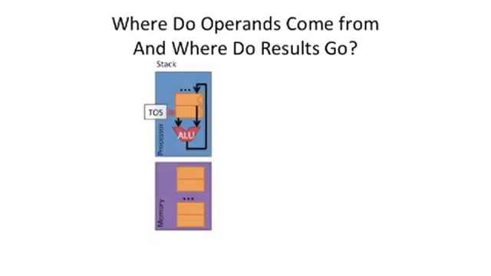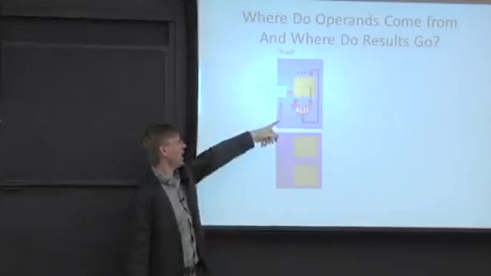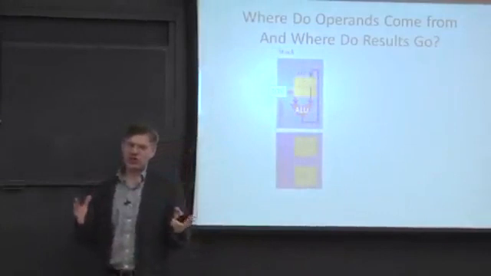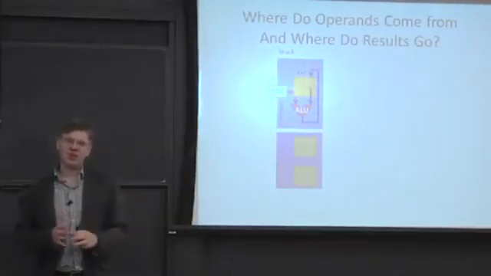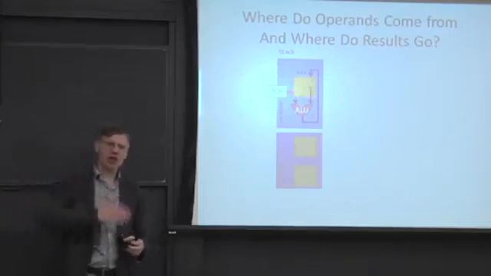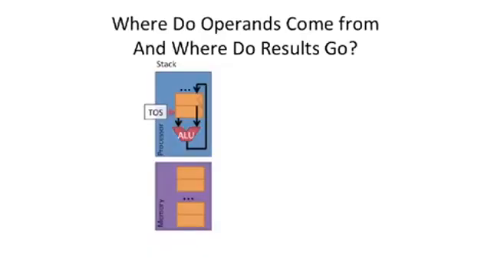Believe it or not, you don't have to have registers in your processor, or you don't have to have named registers in your instruction set architecture. Instead, you can have a stack. A stack is just a storage element where you put things onto the stack, and then the last one that was put on gets taken off first. In a very basic sense, we just take the top two things on the stack, fetch both of them, operate on them, and put the result on what would be the top of the stack.